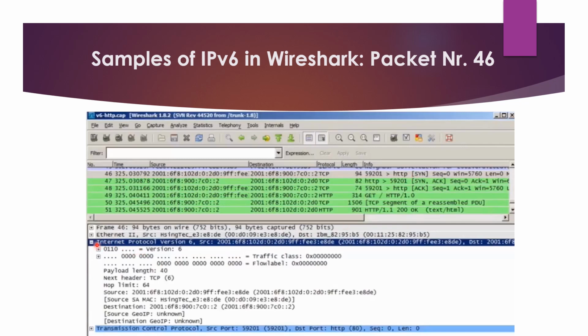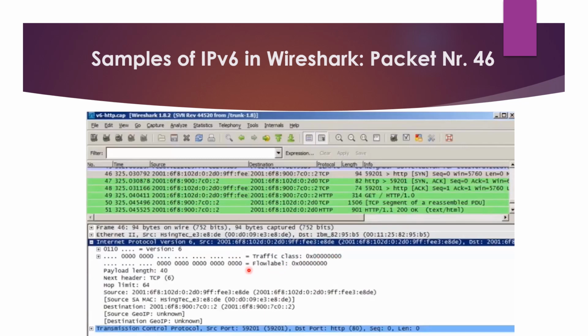And if we expand the Internet Protocol layer, we see that we have version 6, which stands for this packet being an IPv6 packet, and we even have the binary format. We have the traffic class here, which is the same as the differentiated services field in IPv4, and it is for the prioritization of the packet.